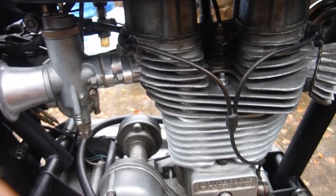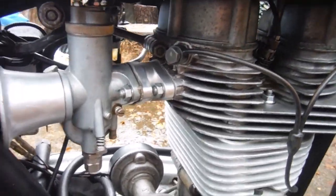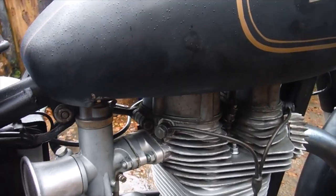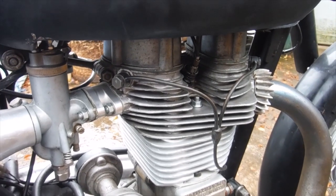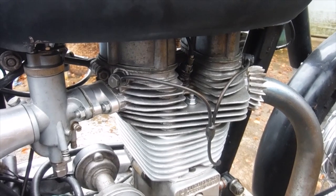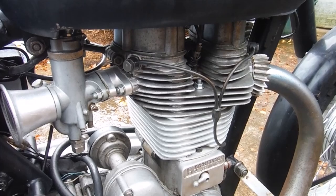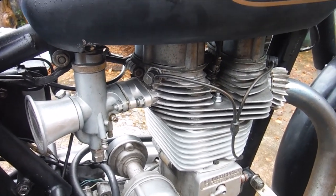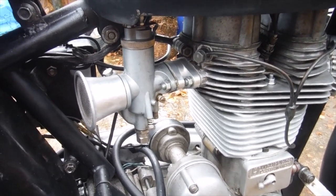An alloy cylinder barrel, which I've shortened by 2 millimeters in the case of this one. We've got the so-called 9-to-1 compression piston in there. Competition valve springs, a slightly oversized exhaust valve, which was my idea, and Hitchcock's took it up, where on some of the Indian bikes the exhaust valves are just a little bit too small for the seats, and they only just make contact with the inner circumference of the seats and can wear out quickly. So it's more to address that problem than actually enhance the performance.